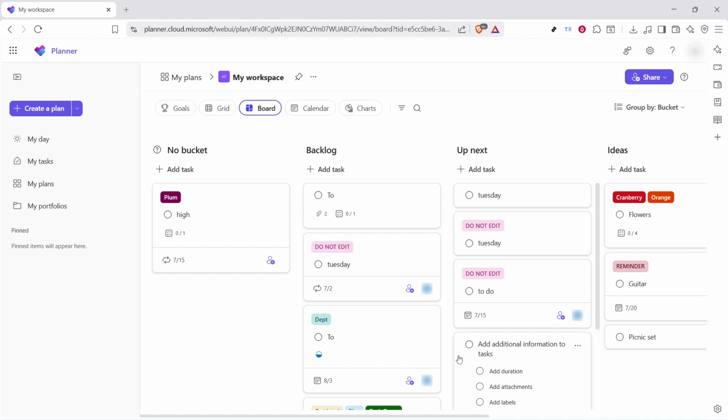That small check can help prevent confusion later and keep your workspace organized, and that's all there is to it. Open the plan board you want to copy, click the three-dot menu at the top, and choose Duplicate Plan. It's a simple process, but it can make project setup much faster and more consistent.